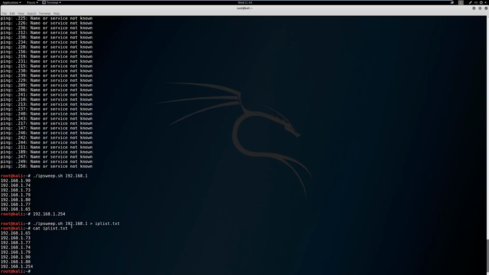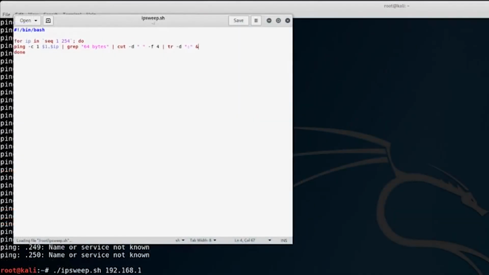But before we go into that, I do want to go back and just improve our script a very, very tiny bit. So let's go ahead and just tab up a couple times till we get to our gedit. And let me show you how we can improve this script. It doesn't have to be overly complicated. What we can do is we can say something like this. We can come in here and give an if statement. So an if is conditional, right? We're going to say if this exists, then do something. And if it doesn't exist, do something else.